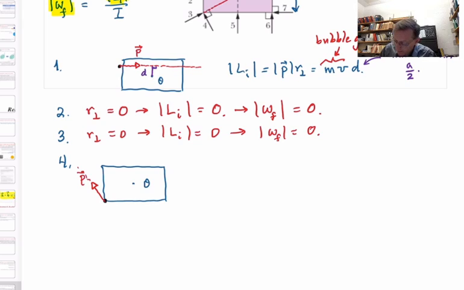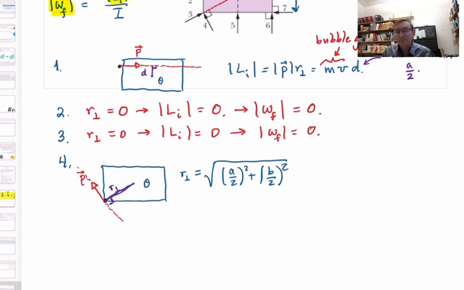So there's its line of action. And so its moment arm is the perpendicular distance from O to that line of action, which the picture tells me is right along the diagonal there. And that R perp, well, I'll just tell you. Remember, I already gave you the dimensions, A and B, for the slab. It is the square root of (A over 2) squared plus (B over 2) squared. I'm talking about this distance right here.